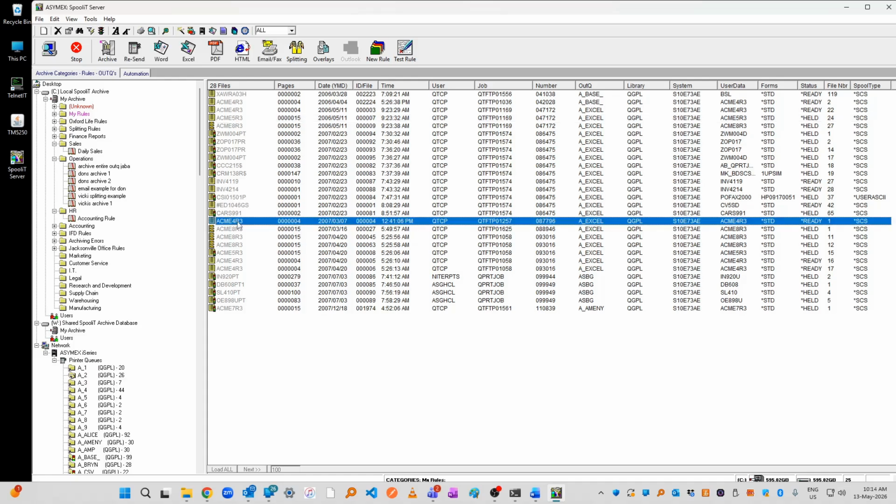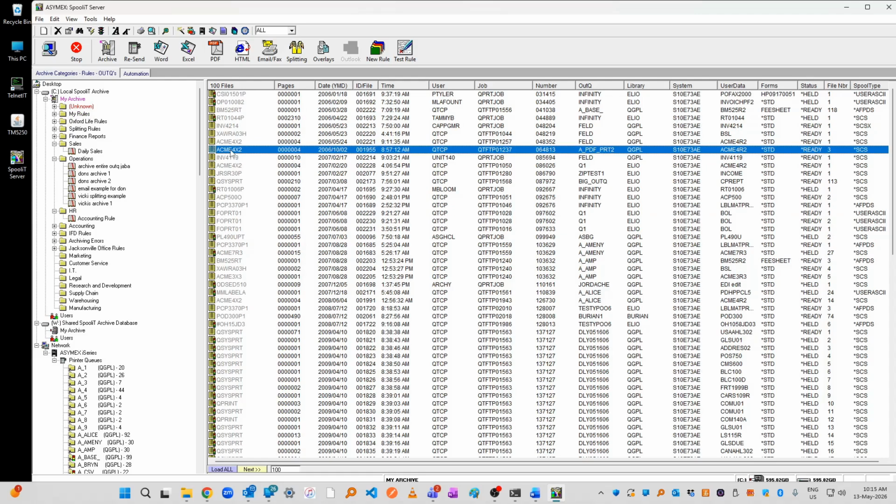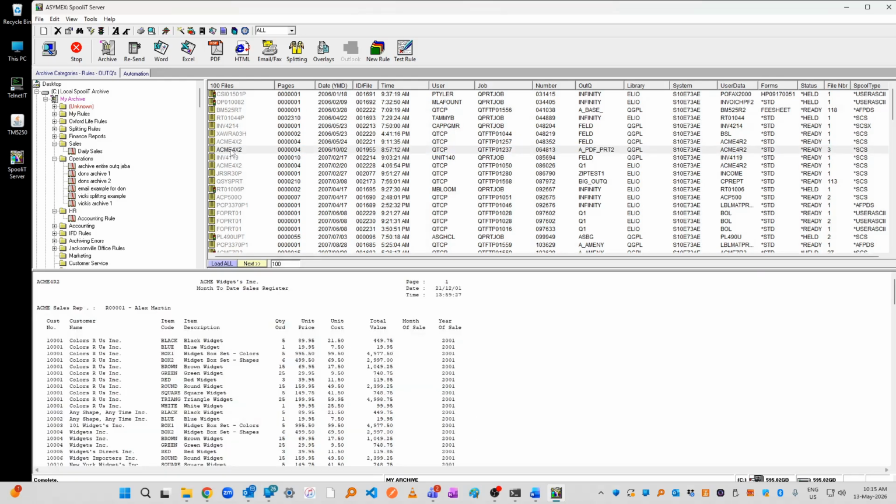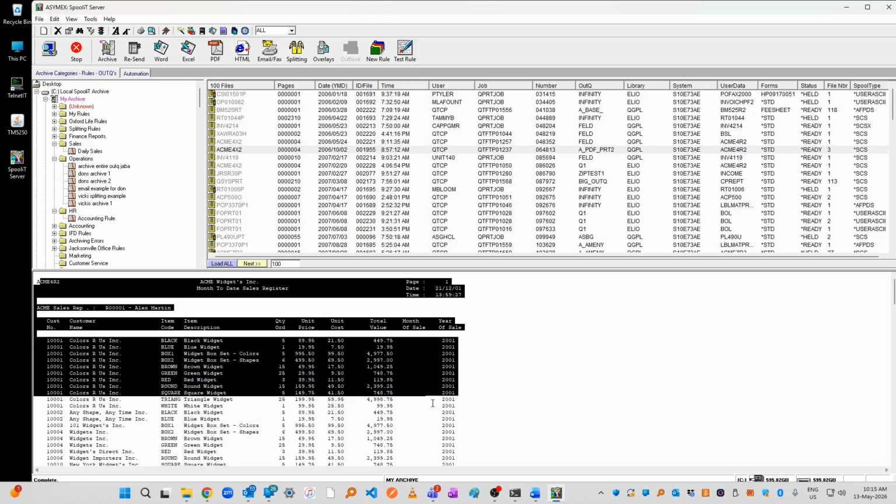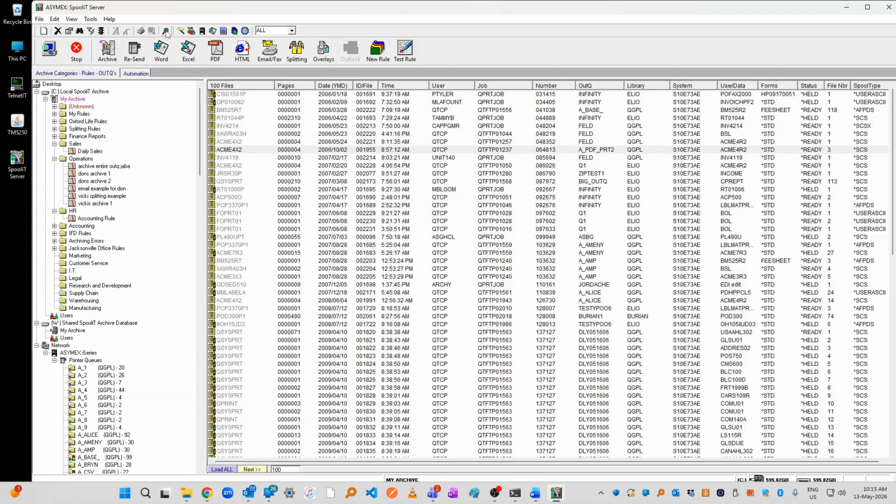For each iSeries system or partition, you can double-click on any authorized printer queue, and that will dynamically display the contents of those output queues or printer queues. Double-clicking on any item will load a list of authorized spool file reports. In this case, we're looking at all the spool files that have been archived into the local SpooliT archive. If you double-click on a report, it will then load that report into the preview window at the bottom. If you want to remove that preview window, then just toggle it on and off again using the toggle toolbar button at the top.